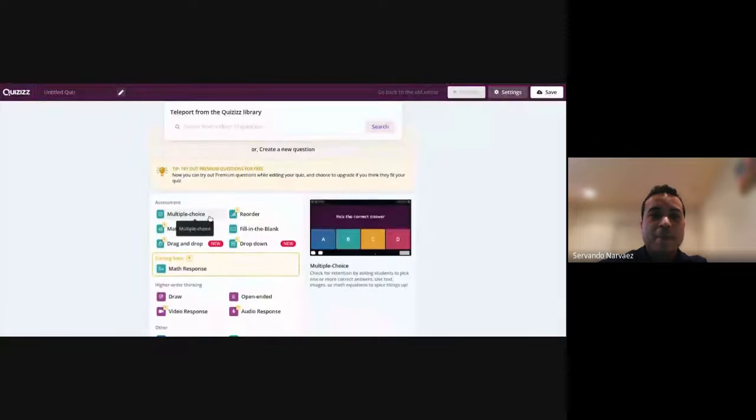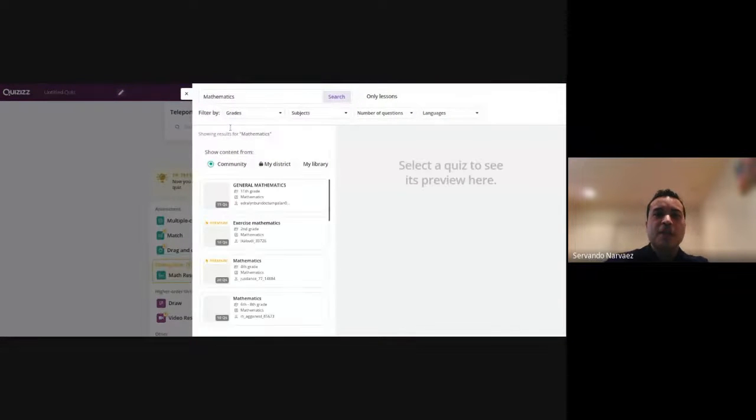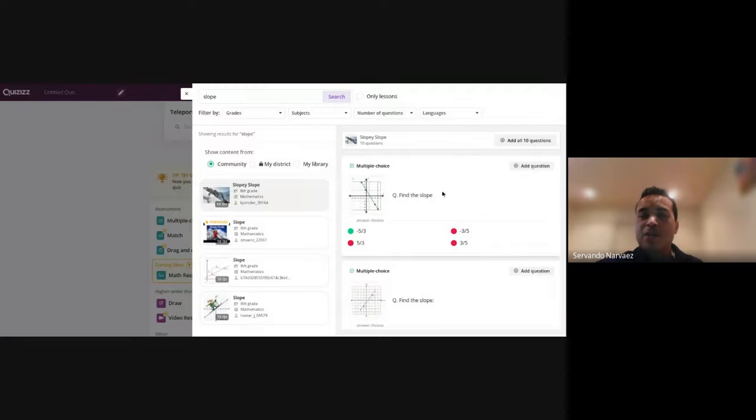So that's one way. Another way is you just search for the type of questions that you want to see. Let's say you're talking about slope. I want to know what's about slope. I click search and I see a lot of presentations that pop up on the left. If it has premium, that means you have to pay again. Let's say I want to look at this presentation by K.A. Moller. I click on the top one and it shows me the questions that are available for this.